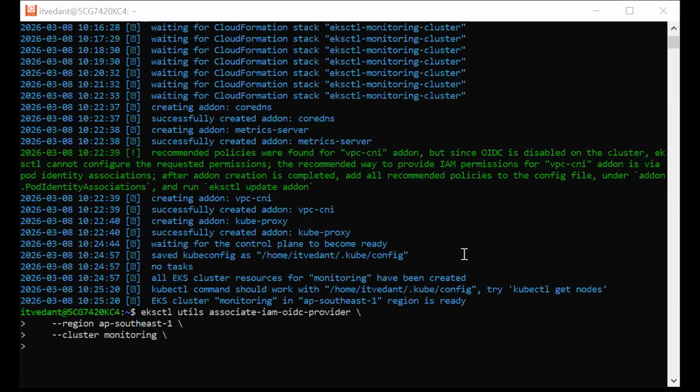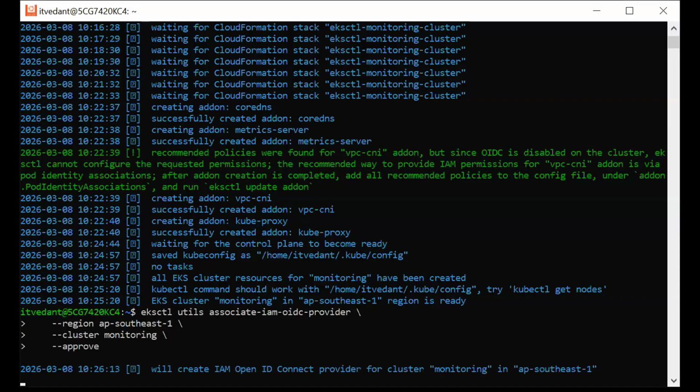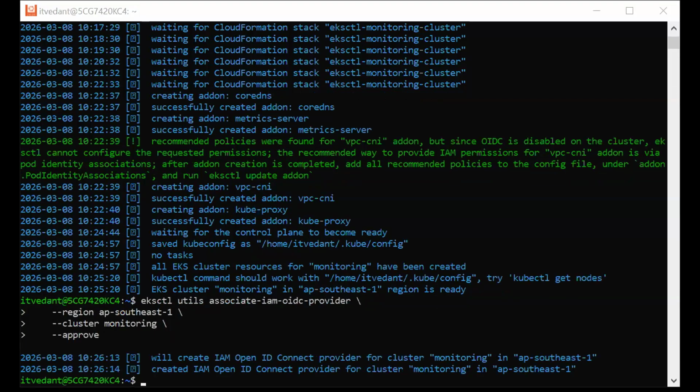And approve. So you'll be able to see this is getting created. Created IAM OpenID Connect provider is done.